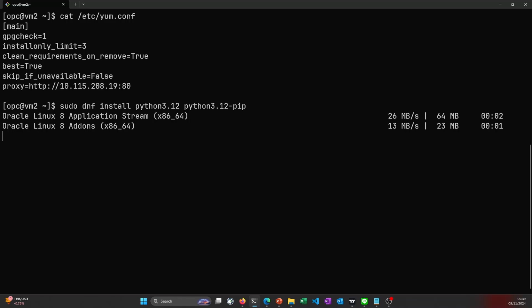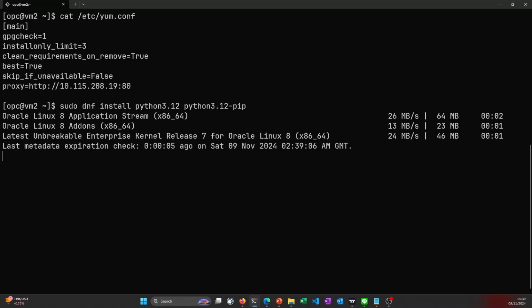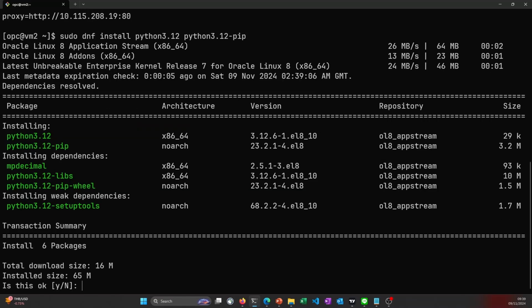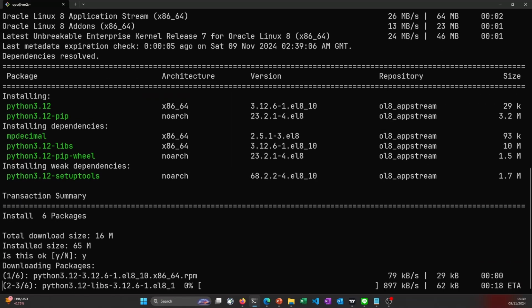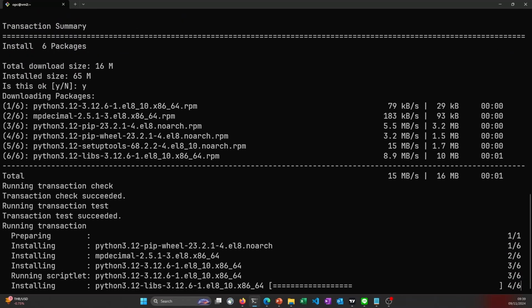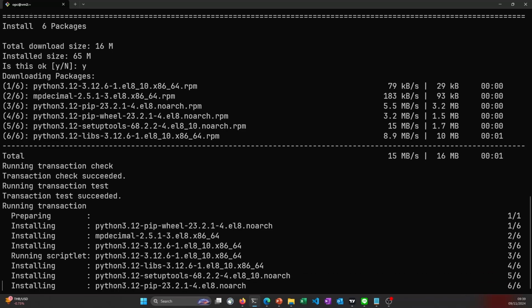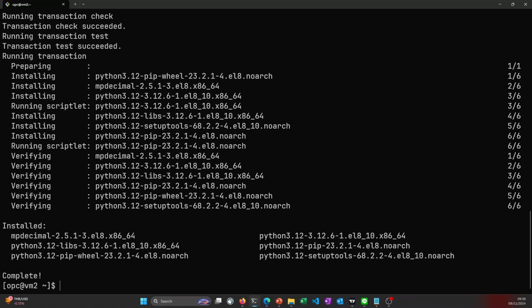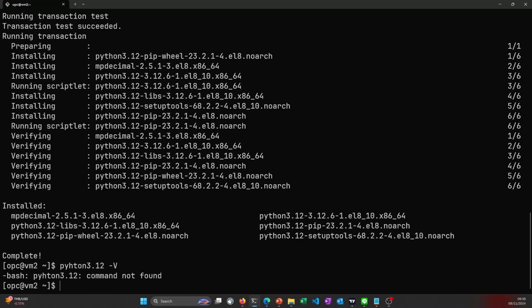If I can install additional packages on this VM2, it means that the NAT gateway that we have already set up and all the routing work as expected. And you can see that it has the ability to connect to the data center network, and with the proxy it can go out to the internet and install the package as needed.